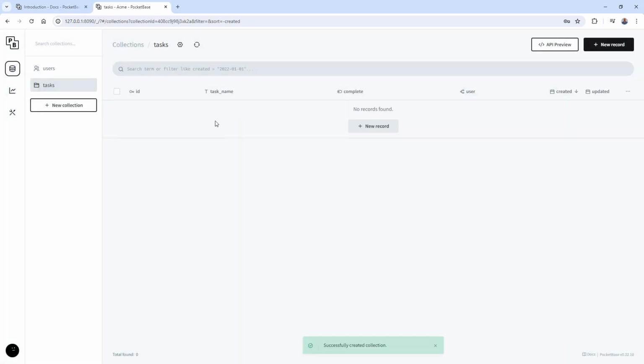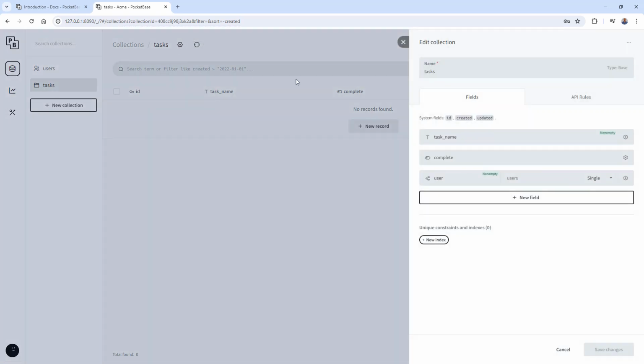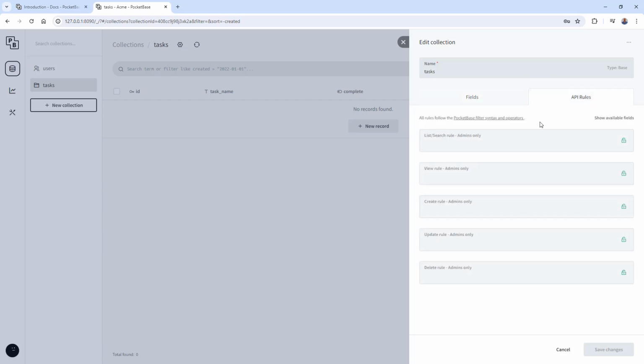Once the collection is created, we can go back and change it with the little gear icon at the top of the screen while viewing the collection. And we'll do that because we need to fix a few things. Click the API Rules tab, and we only want our users to be able to perform CRUD operations on their own data. And we can control that here. By default, only admins can perform any type of action against any collection. If you hover on the different rules available, you can see that we have to change the rules if we want the users to be able to see their data.